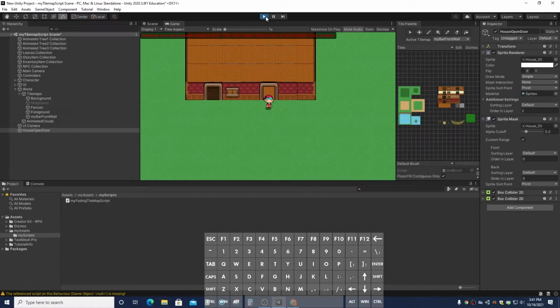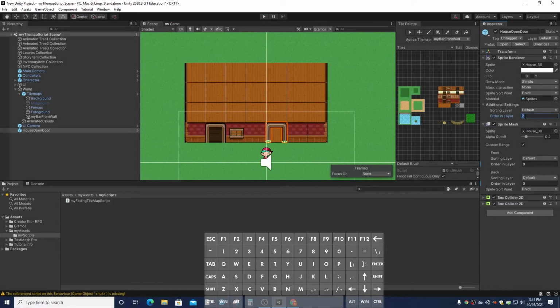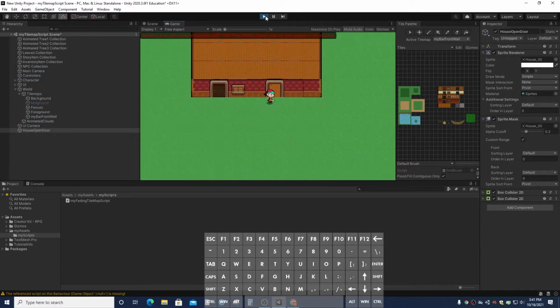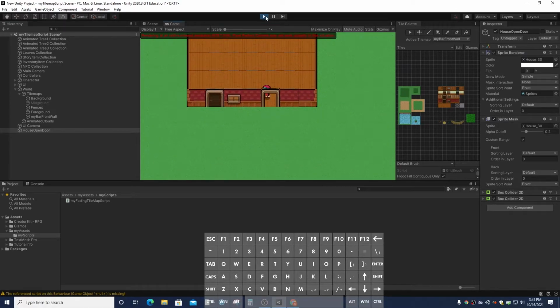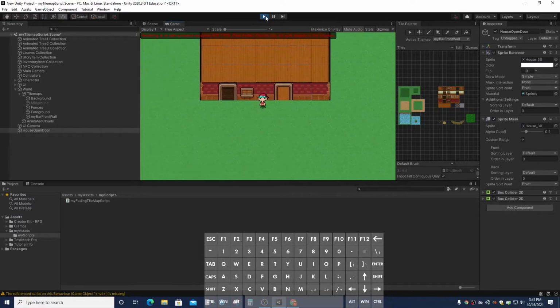So there's still a little problem with the door frame. Let's go ahead and fix the door frame. Make sure that your door frame has a layer of 0, which is the same as the player. And remember that when it uses the pivot, it will determine the tiebreaker. So when I'm in front of the door, it uses the pivot, I can seem to be in front of it and then walk behind it. So that's just another bug that we need to fix. Okay, and now I know the door frame is working properly.